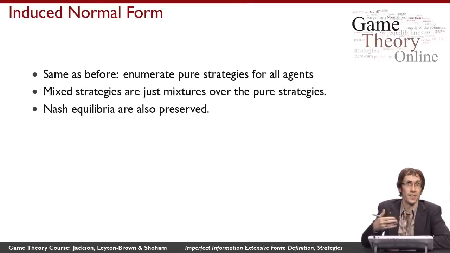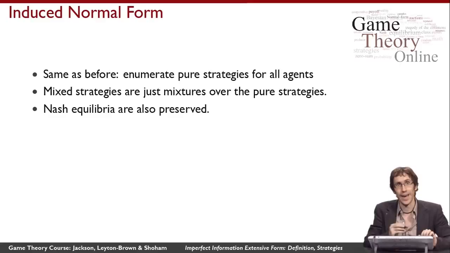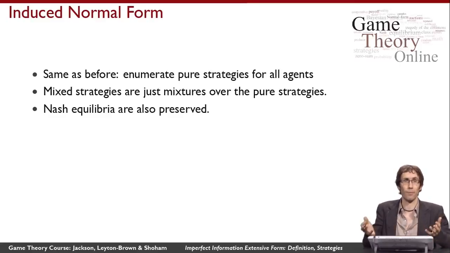The definition of best response and Nash equilibrium for imperfect information extensive form games, again, just leverages the induced normal form. And so all of those concepts that you already understand from normal form games carry over directly to imperfect information games. And so, for example, we know from Nash's theorem that a Nash equilibrium always exists for every imperfect information extensive form game because I can make a finite normal form game out of it. Now, it's going to be the case that this transformation can make the game exponentially bigger as it could before, even with the perfect information case. But for example, for existence of equilibrium, that doesn't matter.